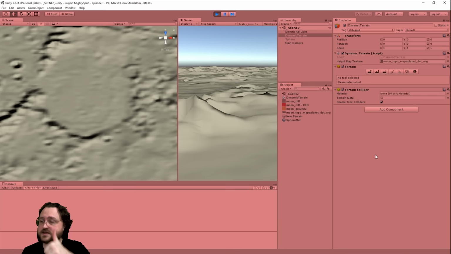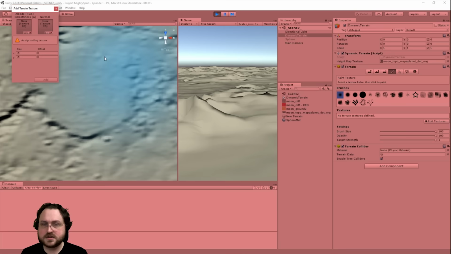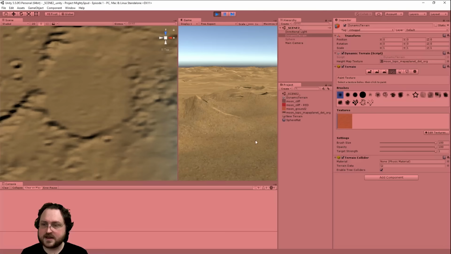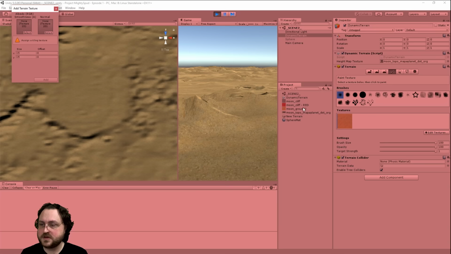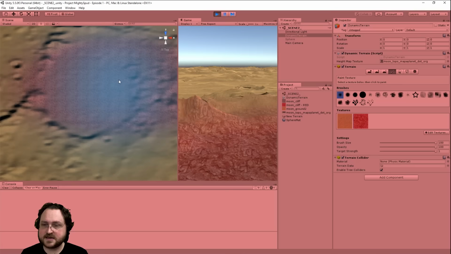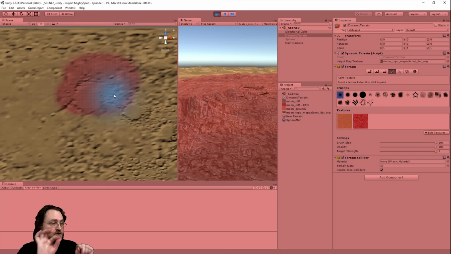Let's say we go and add in, again, a texture over here. So first we'd assign the moon ground, add that in. Now, the first texture in here gets automatically applied to everything in your surface. Then if you go and add another texture, and again, we'll put in the red because it's super visible. Add that in. You can grab this and then you can start to paint it onto your world over here. And that's generally the way that you texture your terrain, because it allows you to make dirt spots, rock spots, grassy spots. You can really mix it around.